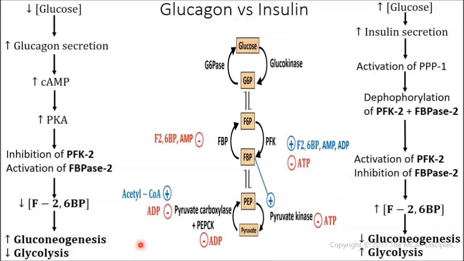Now, one complication that would arise here is that in the heart tissue, it's actually the opposite effects that occur for glucagon and insulin signaling. So for glucagon signaling, glycolysis will actually increase at the heart, okay? Whereas for insulin signaling, glycolysis is probably not changing. But in the heart, the opposite effect is that glycolysis increases when you increase glucagon signaling.